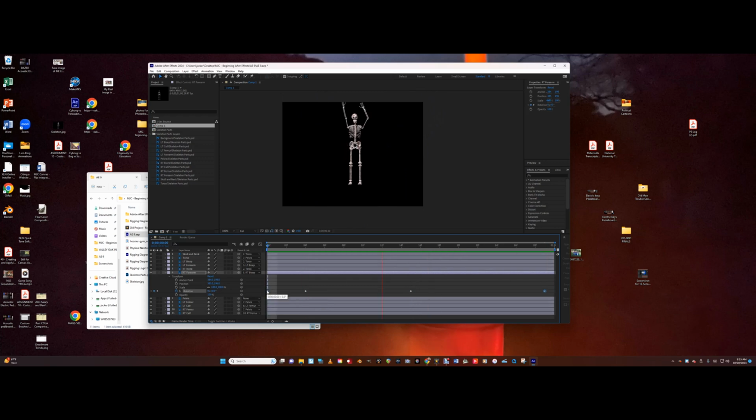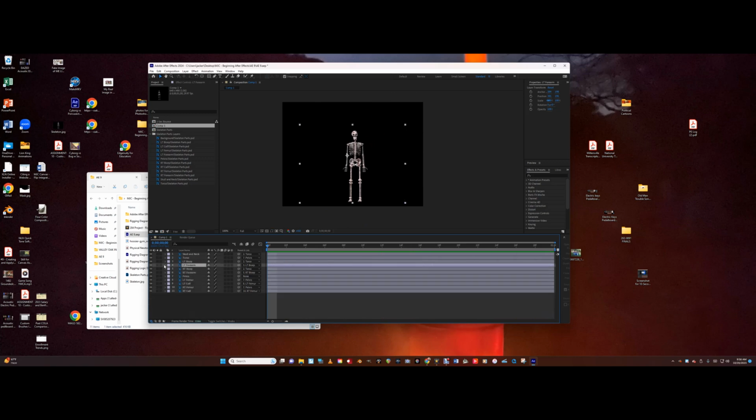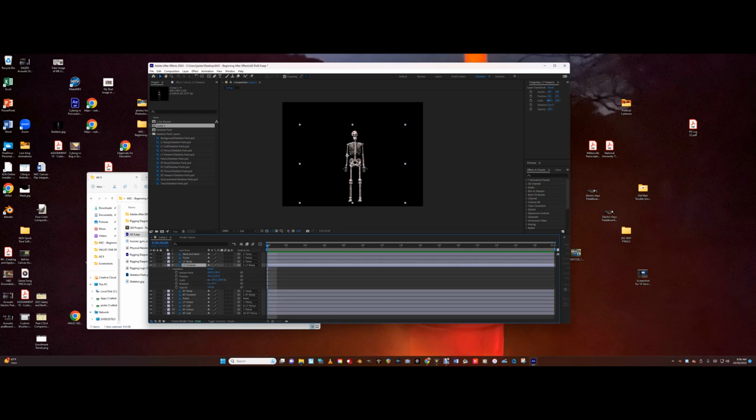So you can see his arm bending there a little bit. And so we can do the same thing with the other one. Let's go to the left forearm. Same thing. Make sure your scrub key's at 0. Rotation here. By the time we get to 14 seconds, I'm going to do this one off a little bit. Again, we're going to rotate this thing to about there. And then we're going to go to the end. And we're going to copy and paste that original keyframe. This is what we have so far.